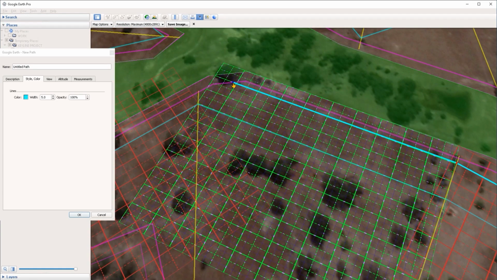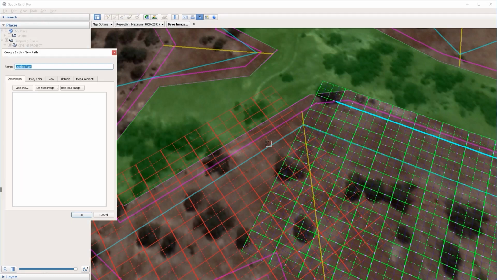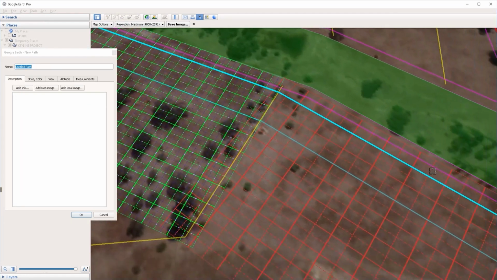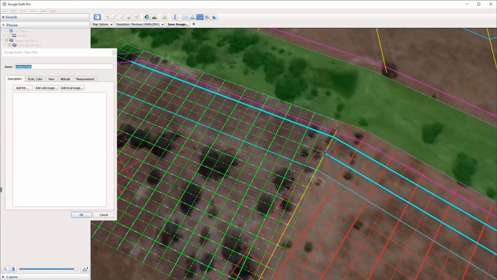And I'm going to, again, end them at where the grid intersects with the headland. And I'll press OK. Then I'm going to press Ctrl, Shift, and T on my keyboard to start another path. And I'm going to go back here to the beginning and start tracing from the headland again. So we can see how the red grid is intersecting the green one right here at the angle.